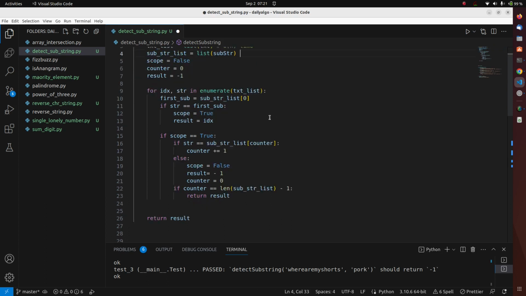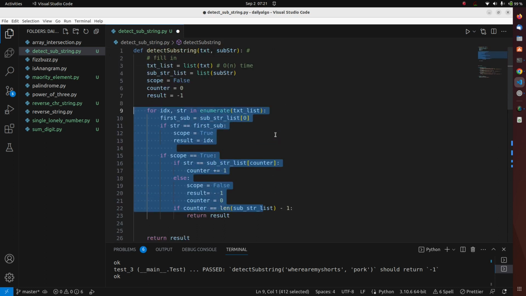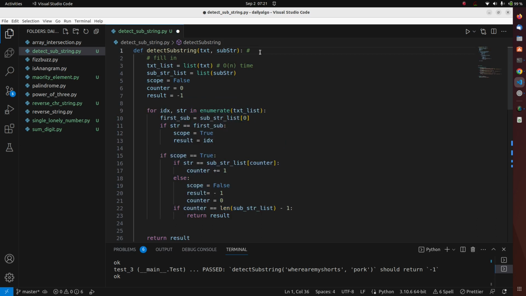Basically all these are O of n. If we remove constants, they cancel each other out, and that gives us O of n time.